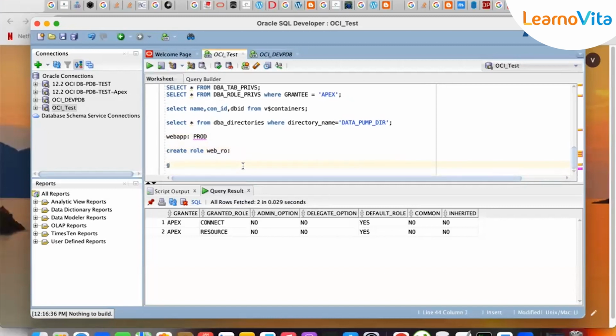And you will give all the grants on the objects to this role.